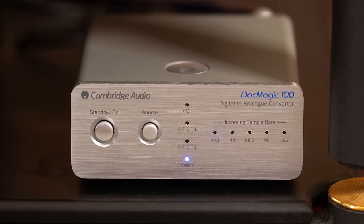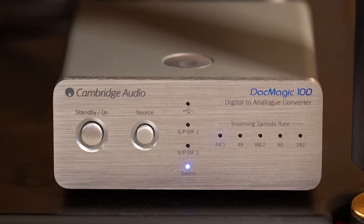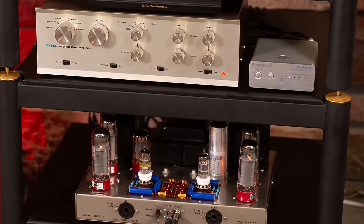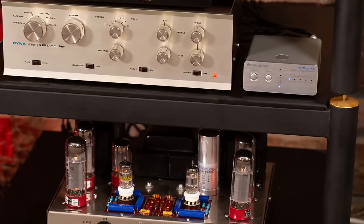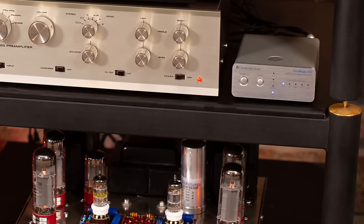I had just gotten the DAC Magic — I'm not a big DAC person but it's something I want to get into more. I picked it up on Black Friday when it was on sale. It sounded really good, really clean, really big — everything I was looking for. I would be happy with that all day long. It's amazing how far streaming has come; this is not the same streaming and DACs we were getting 10-15 years ago. If you've written off streaming, you really might want to reconsider.